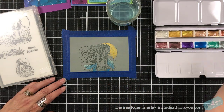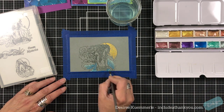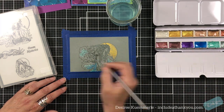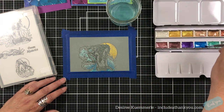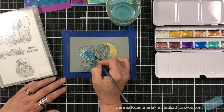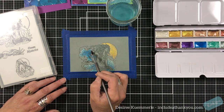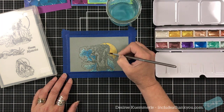So you'll continue to see me just continue to add all of those colors. Now I did pull the image next to me so that I could see it. Again, so much detail in these stamps that sometimes just looking at the picture you'll be able to guide, okay, this is what this is, this is what this is. Sometimes when we stamp it and we're doing this detailed work, we kind of lose it. We kind of lose, okay, now wait a minute, what's this? Is this part of her flesh, or is this part of the scales, or is this part of the ocean? But by looking at the image again, you're able to see that.